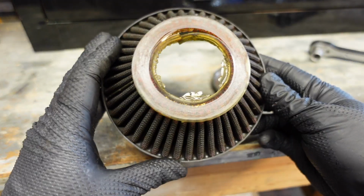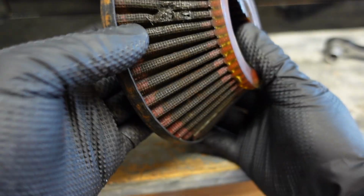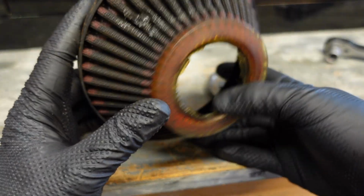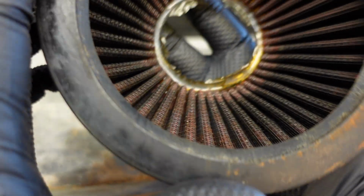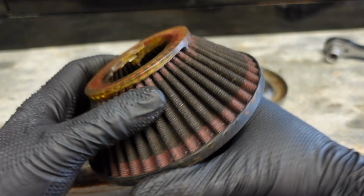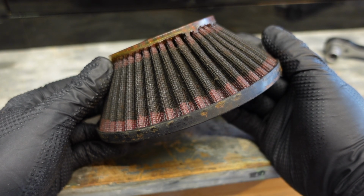And this is the filter now. You can see it's pretty tired looking. Yeah, I think we might need a new filter. Look at this. All right, I'm going to give this one a wash and put it on, but look, this needs a new filter. This has got rubbish in there, which means it's probably been letting in rubbish for ages, which is not good. So, this video is about cleaning one, which I'm going to do, and then I'll have to go and order another one because this is, well, it's not great, is it? Deary me.